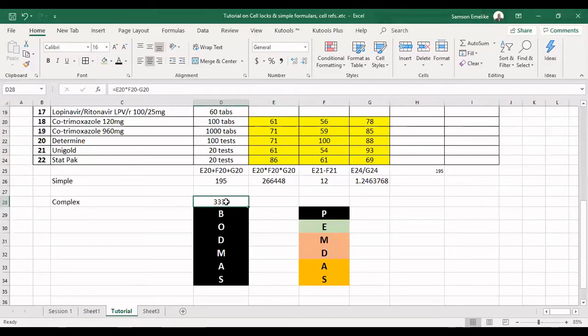Now, when we look at this, the simple thing that has happened is Excel has done the multiplication first, before subtracting G20. That's why we have this answer.